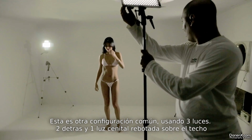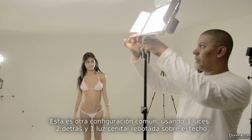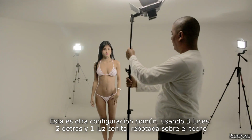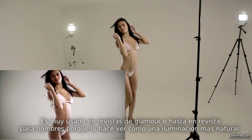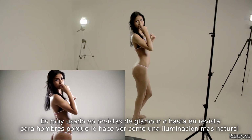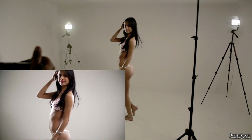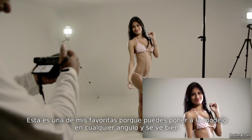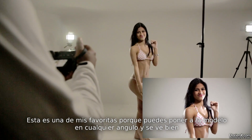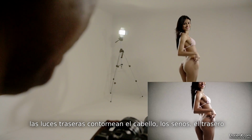This is another common setting, using 3 lights, 2 in the back and 1 light overhead bouncing off the ceiling. It's very well used in glamour magazines and even men's magazines because it looks like real natural lighting, but enhancing the body with the backlights. This is one of my favorites because you can put the model at any angle and it would look good. The backlight shapes the hair, the breast, the butt.